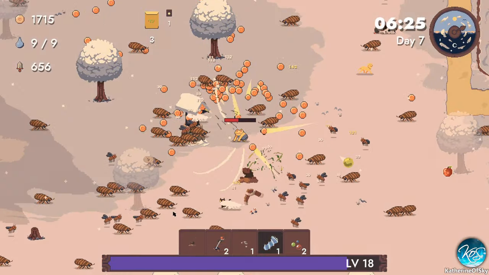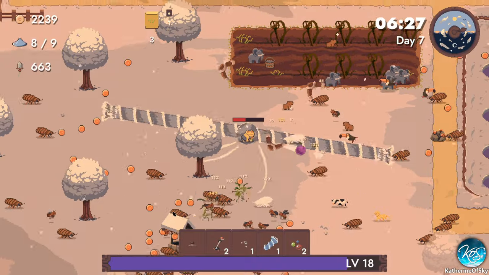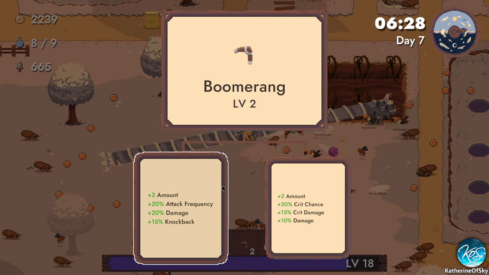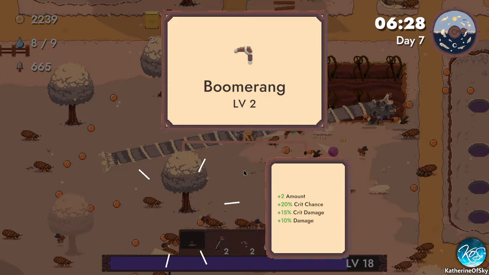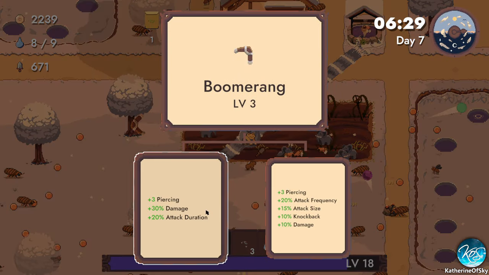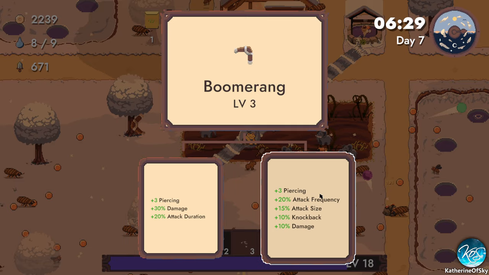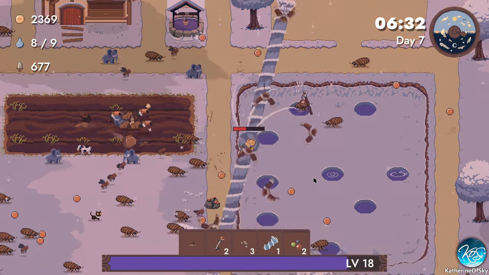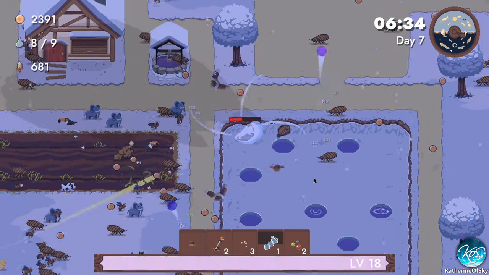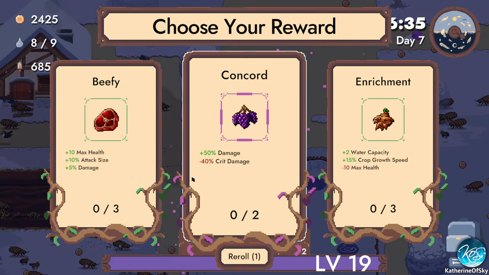I feel like I can barely get out of here. This is kind of rough. Okay, boomerang, level 2. Let's do crit chance, or do we do attack frequency? I think frequency is kind of more important. Piercing, yeah. And a little bit of damage on that one. I think that's good. I think that's very good, actually. Let's do that. A fish here.